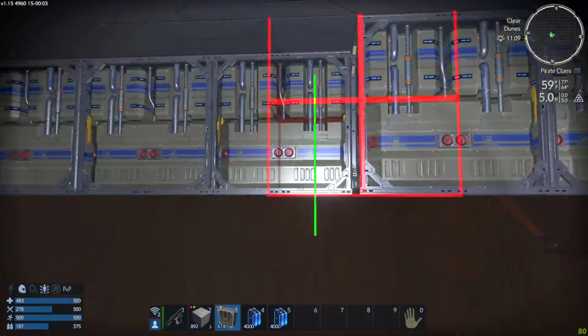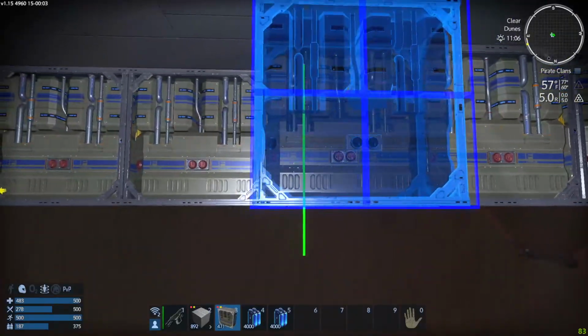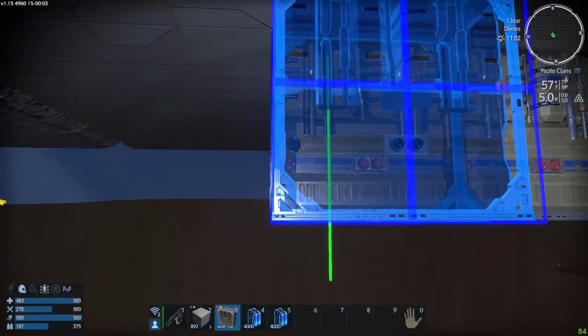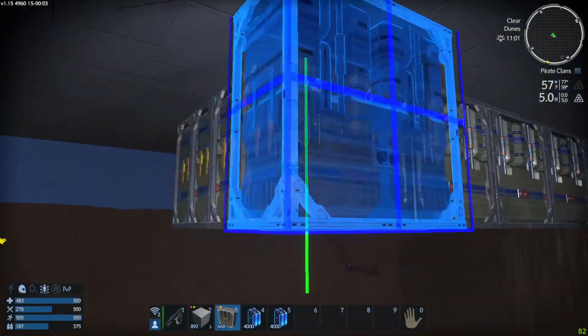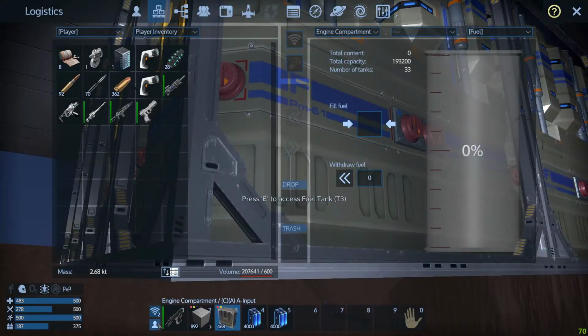Yep, we're going to have a bunch of fuel. Okay. Now we're going to go over here to this bad boy. We're going to select it, and we're going to dump some fuel in this thing.